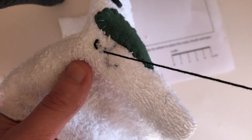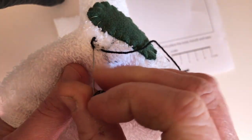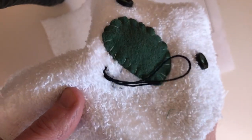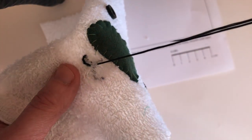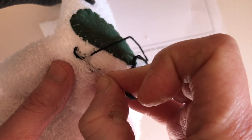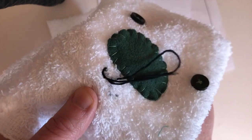And where are we going to go? We're going to go back, because it's back stitch. So then just pop it in here at the end of that stitch there. Can you see? And we're going to push it through. That's it. And then again, when we go up here, we're going to push it up. And then we come back again. Remember, you're going back. So it's at the end of that stitch here. And then you push it in. Can you see how we've started to get the little curve?